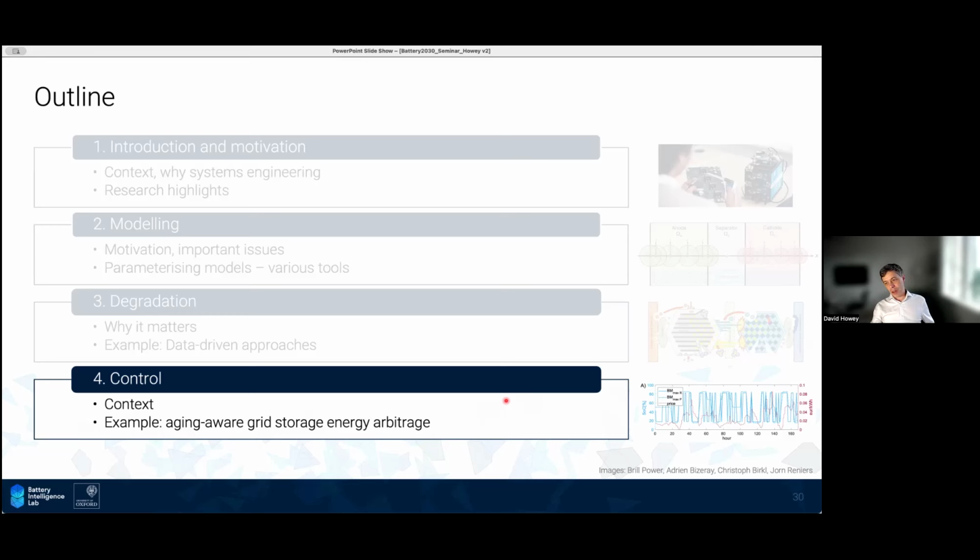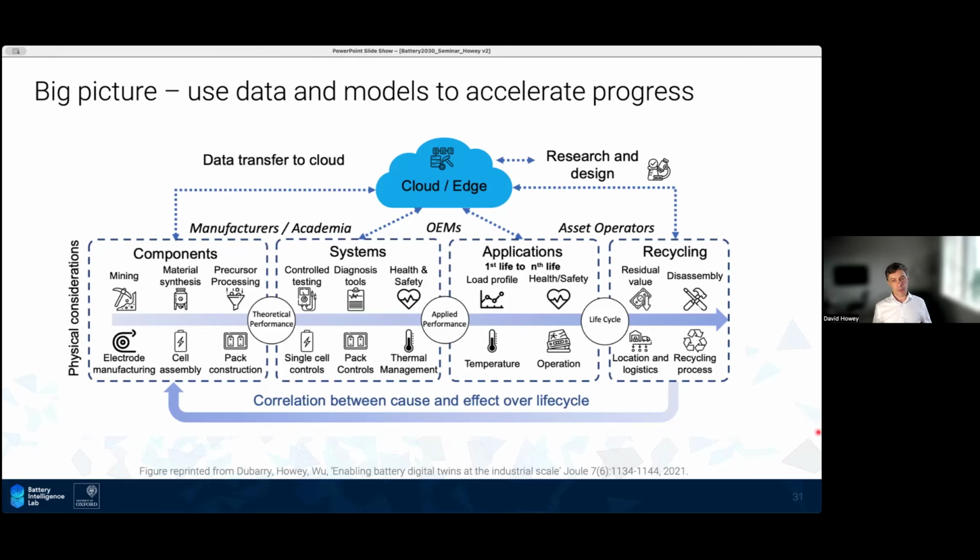And just to give you a big picture on where this could go, right? If everyone could work together, if there was enough open data, if manufacturers had enough data, we could imagine a situation where a battery manufacturer tracks data all the way through from components to systems that they build, pack diagnostics, BMS, and so on, all the way through applications to end of life and recycling, and then is able to basically use later life performance to influence earlier decisions.